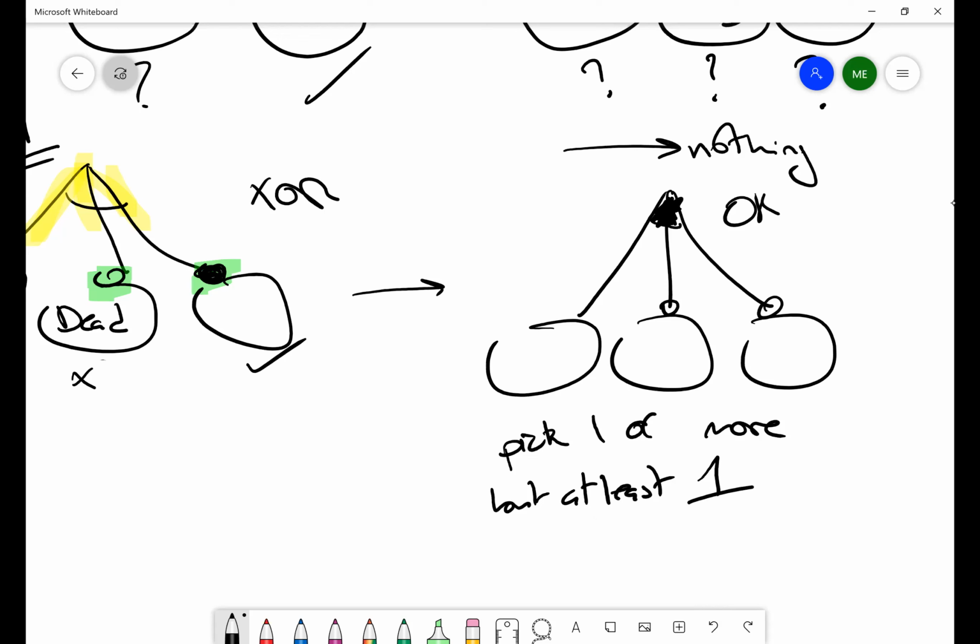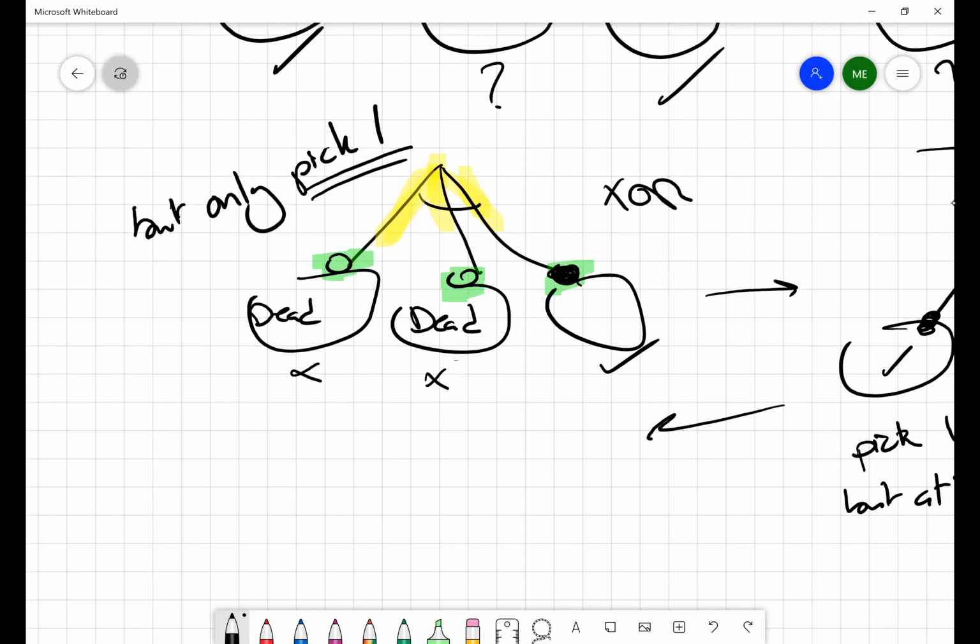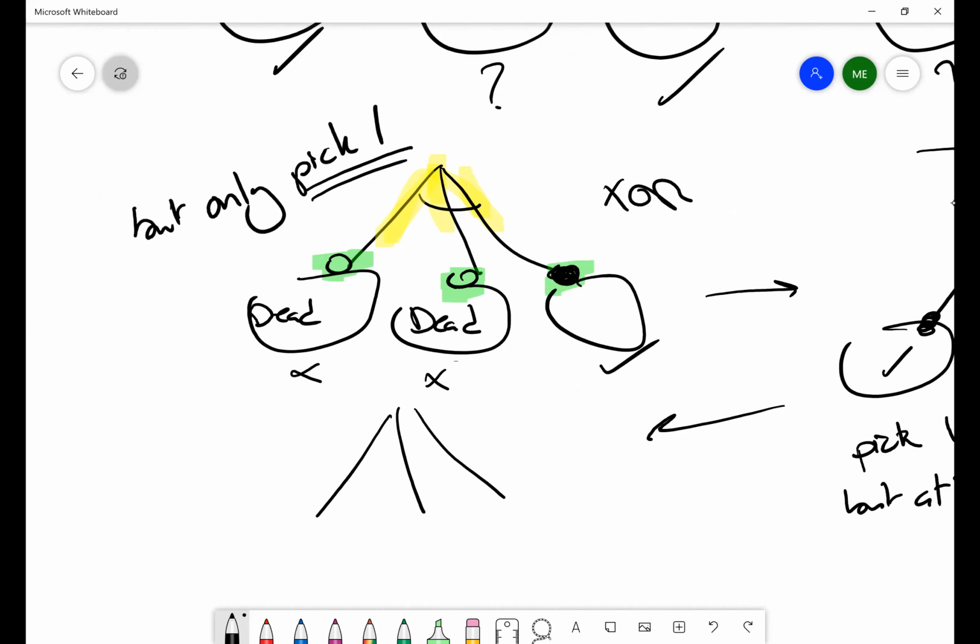All right. The last situation, if I have them all black circles like that, well, I'm going to end up picking all of them by force. Okay, and that's okay because that also satisfies my one or more. Going back again to the XOR, if I do have more than one black circle, then I do have an error because I'm forced to pick two when I'm only allowed to pick one.